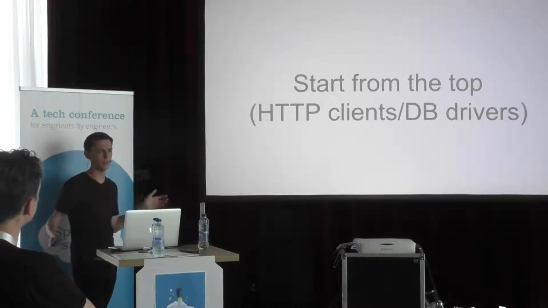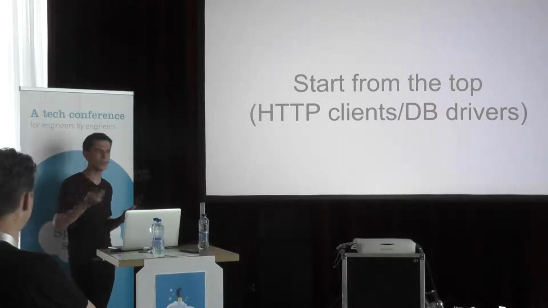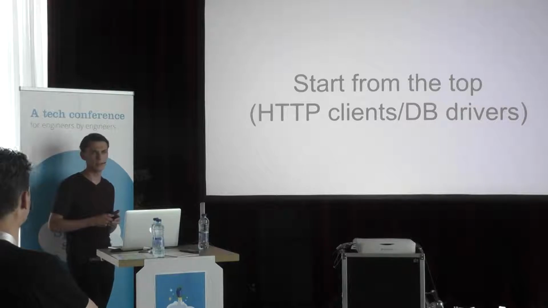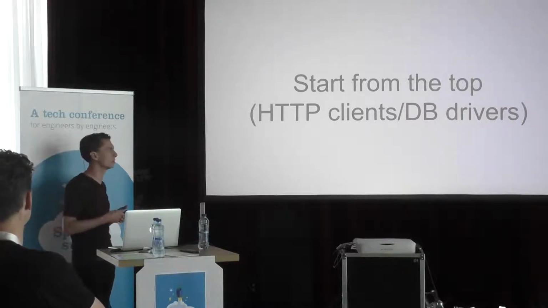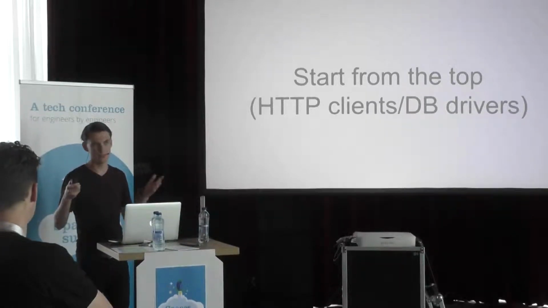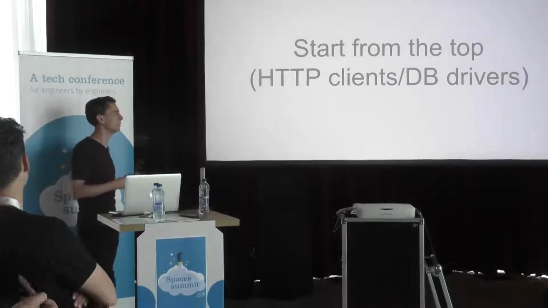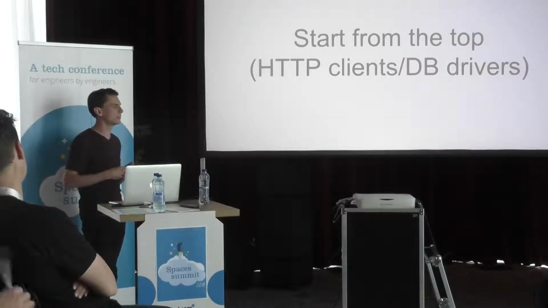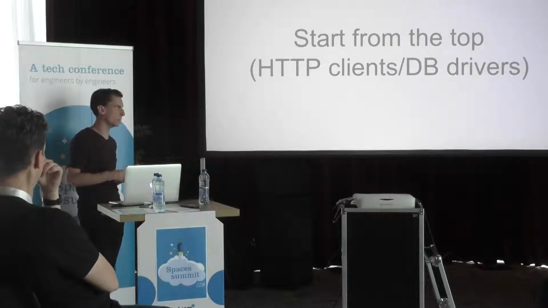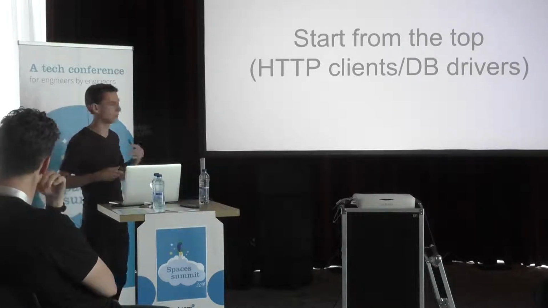So first one, if you just want to start with this, start from the top. If you're now using a blocking database driver or a blocking HTTP client, just try to rewrite one of them in a reactive way using a non-blocking application. This is most of the time an easy win and an easy way to get used to working with these APIs. And these reactive operators have the functionality to just go back to the old blocking way at any time. So you can really do this part by part. You don't have to migrate your HTTP clients all at once.